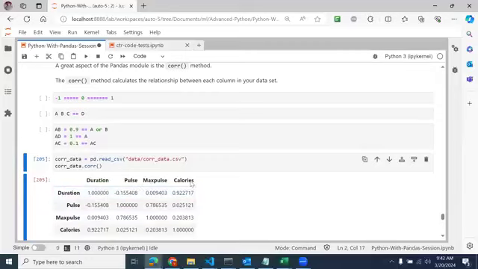Now let's see duration and calories. It is 0.92. It is very, very near to 1, right? What does it mean? It is highly correlated. Duration and calories are highly correlated. Then I need to take either one of those columns. In the same way, if you want to check the others, pulse to pulse is 1. Pulse to pulse, both are the same. And you can see pulse to max pulse, pulse to duration, and pulse to calories also. So 0.7, this is also a big number.